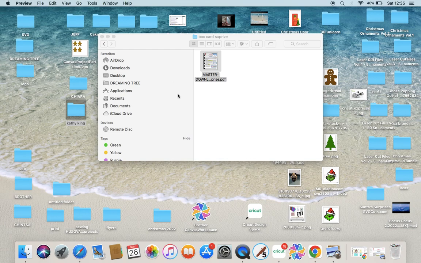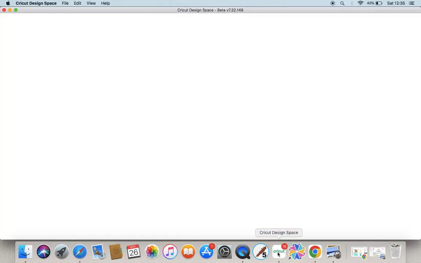Okay, so let's do this. We're going to go into Cricut. Double click on your Cricut design space. And my system is a little bit slow. We also got load shedding, so everything's just darker and slower than normal. But I think design space is running pretty slow at the moment. I see the girls were complaining about it online.